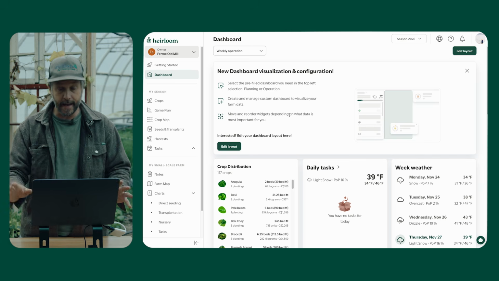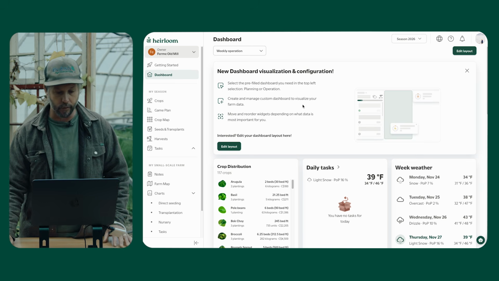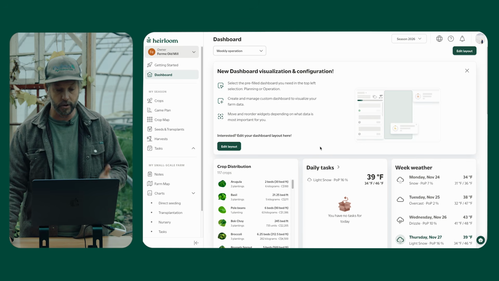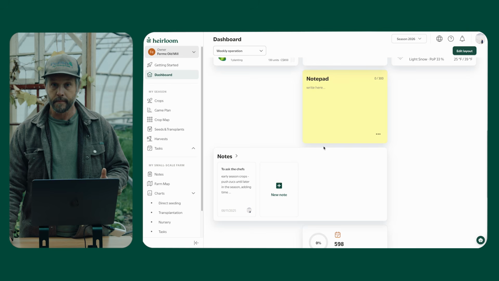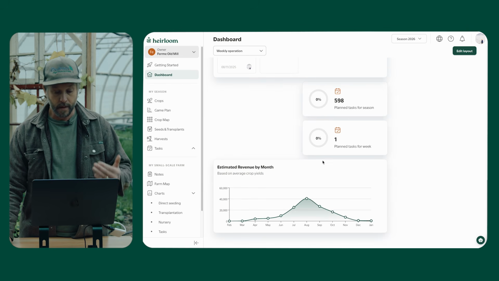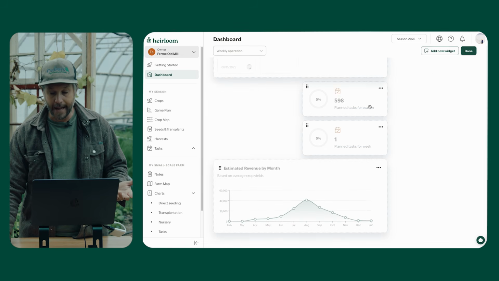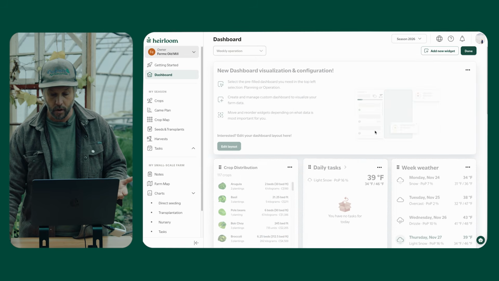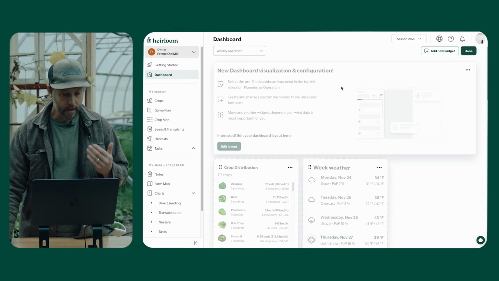I want to show you DTM, but I can't show you DTM without showing just a little bit of the platform. So this is the dashboard. This is where you get in, and these are the dashboards with all the different widgets that you're working with inside the platform, but also that is connected to your farm. Okay, and now what's really cool is that you can add new widgets, you can move them around according to what you want to see, what's important for you when you're managing your farm using Heirloom.